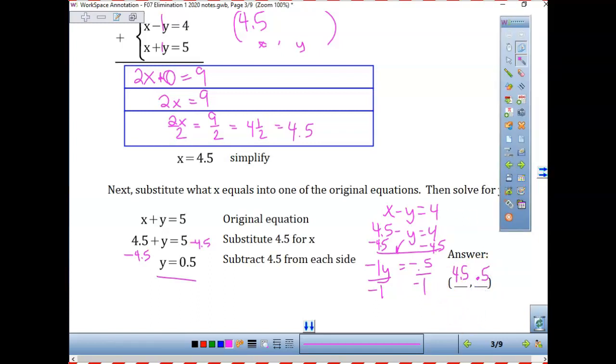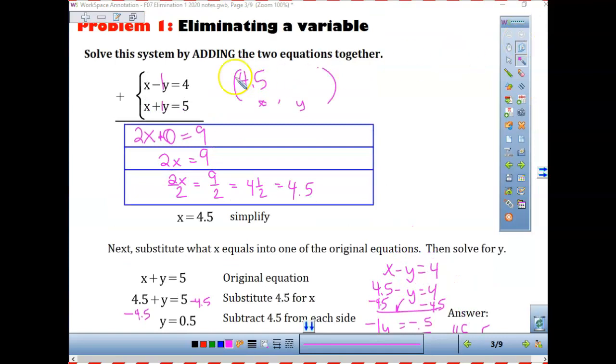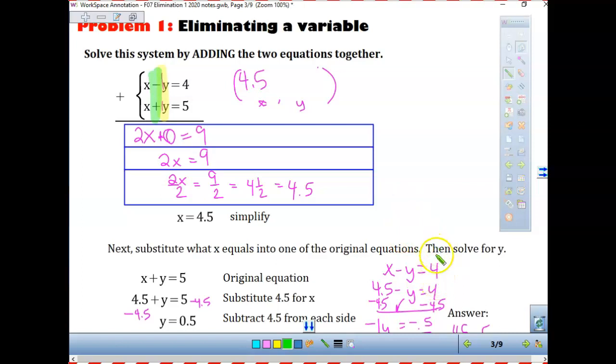So, the key thing with elimination, I want you to notice, is that in front of your y, what number is in front of y? They both have a 1. But I also want you to notice, what do we notice about the signs? One is negative and one is positive. And so if the signs are opposite and the number is the same, that variable will always get eliminated. So that is going to be really helpful when we do our homework questions, okay?